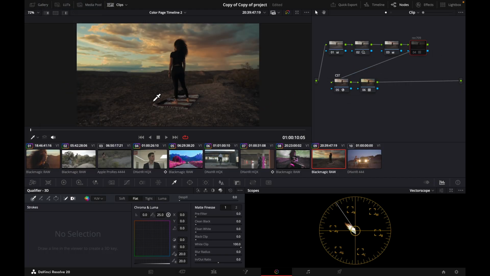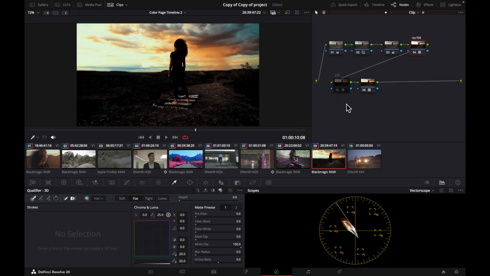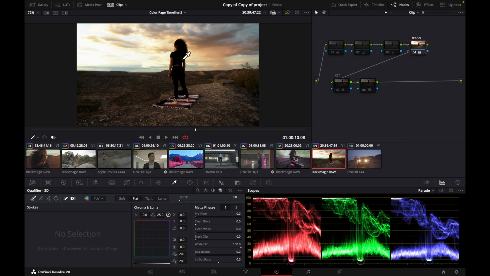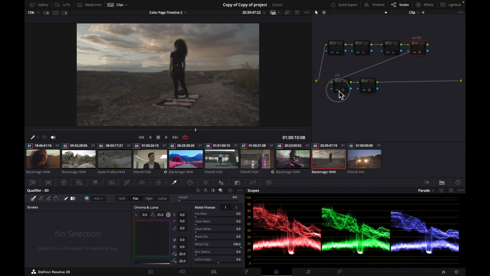So this is the CST. As you can see, this is applying the color space transform. You can see it looks very good. The sky looks beautiful. Everything looks very nice. I added just a little bit of saturation. But now when I deactivate the CST and use the Rec 709, look at what it has. So let me deactivate every other thing and just use the Rec 709 alone. You can see we've lost a little bit of information in the shadow area compared to the CST.